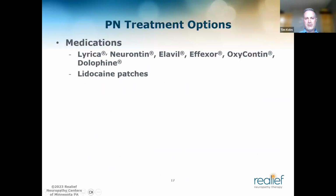So there are available treatments. There's the medications, right? Lyrica, Neurontin, gabapentin is the generic of Neurontin. Those are anti-seizure medications, kind of like epilepsy medications. They're trying to slow down the incorrect firing of those pain fibers, like in a seizure in the brain, where you get this incorrect firing of the neurons. And they can take the edge off of some of that pain, which is a blessing.